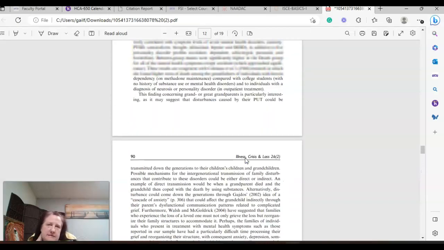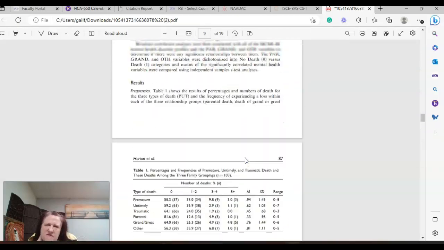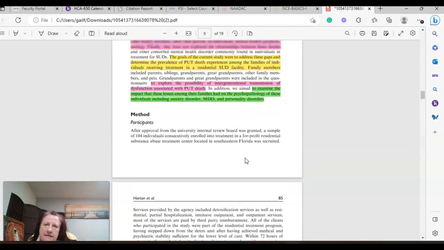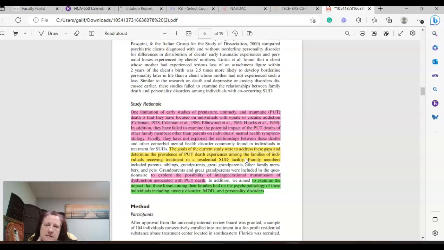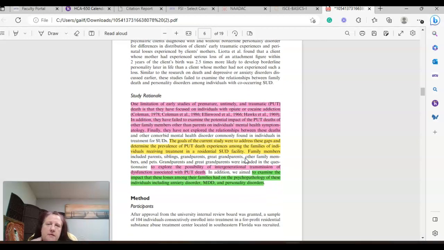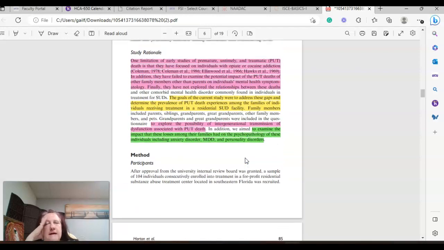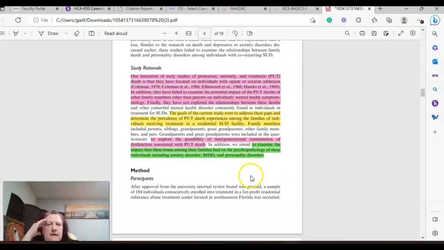And strangely, in this article, I found up here, kind of out of place, but I found some more gaps up in here. I'm going through here quickly. Hope I don't cause anybody seizures here. So study rationale, and here there were some gaps too. Below it was saying there were gaps in their own study that they just did. Up here in study rationale, they had identified gaps when they did their literature search, before they actually did their research study. They had identified the gaps.